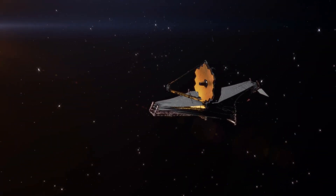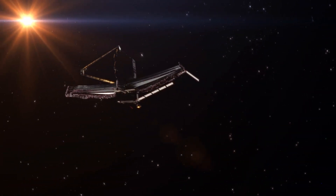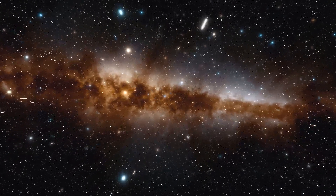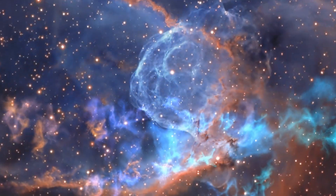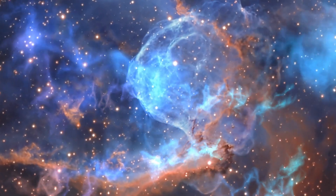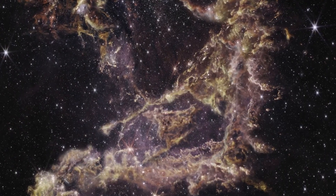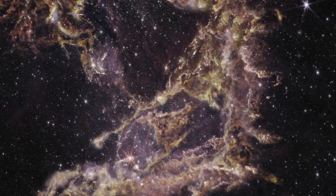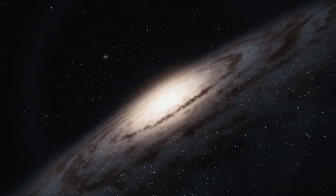With our advanced technology and the unparalleled capabilities of this new space telescope, we're not just exploring distant corners of the universe, but also gaining deeper insights into the celestial entities right in our cosmic backyard. NGC 346 resides in the Small Magellanic Cloud (SMC), a mini-galaxy neighboring the Milky Way.